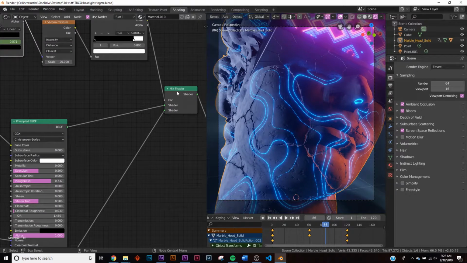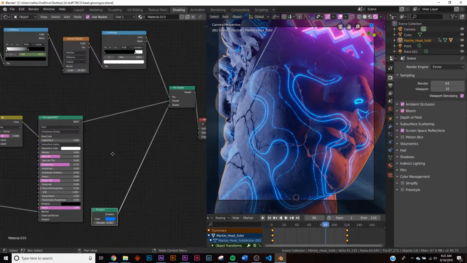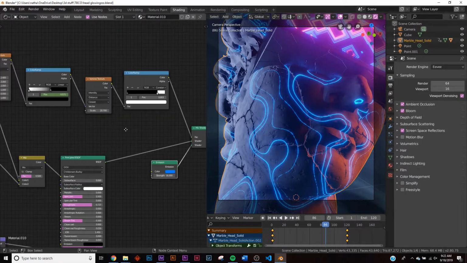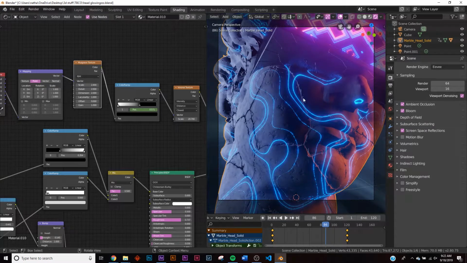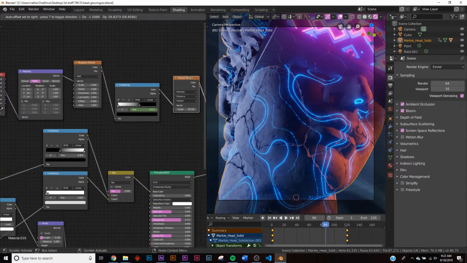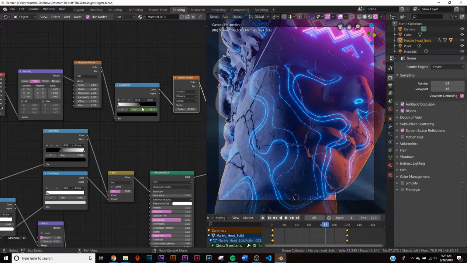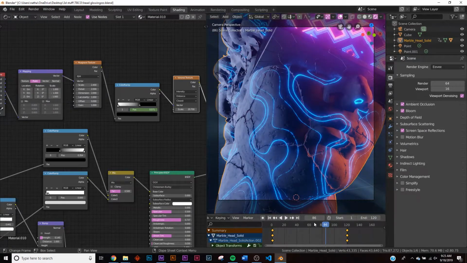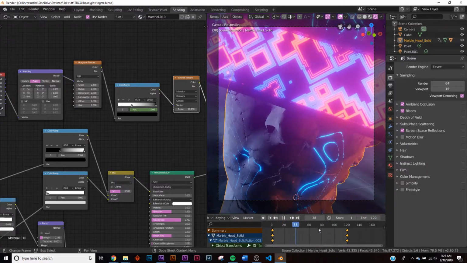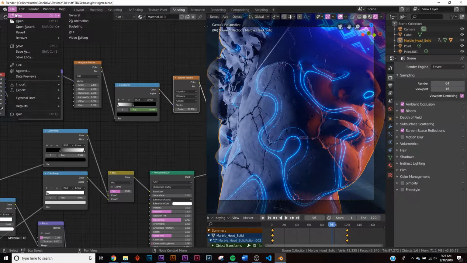And then I put it on a mix shader. And then I just put a simple emission right here for this slot of the mix shader. And then I told it to make this Voronoi texture with this Musgrave, pretty much. When you combine a Voronoi and Musgrave, it makes these really loopy, curvy lines. And then I animated it with the color ramp. And I created this animation. So it goes through, just adds some more sci-fi stuff to that cracked texture. Just makes it a little more interesting.